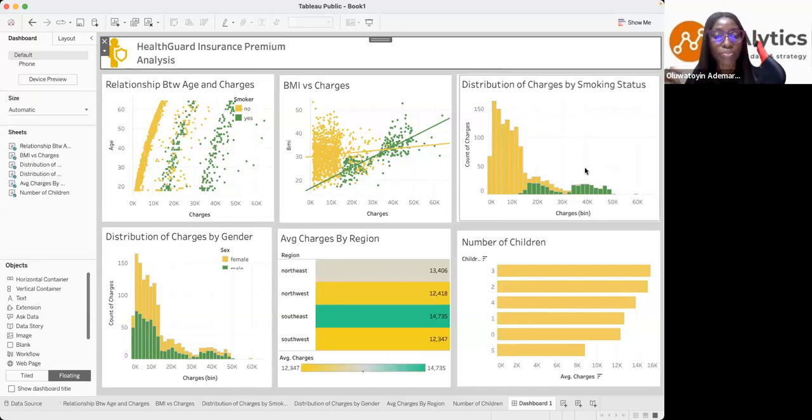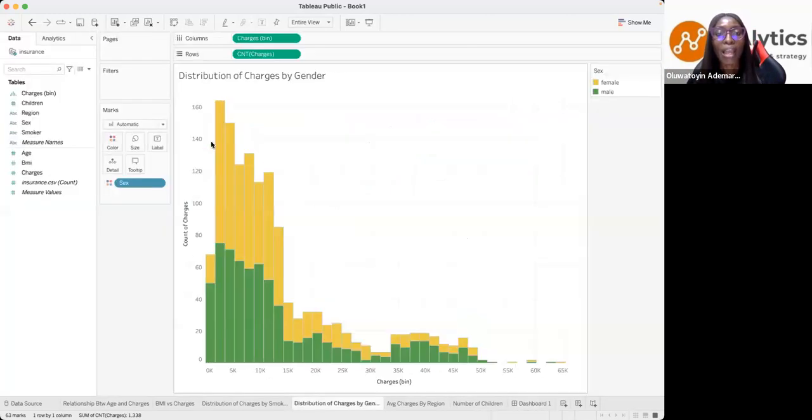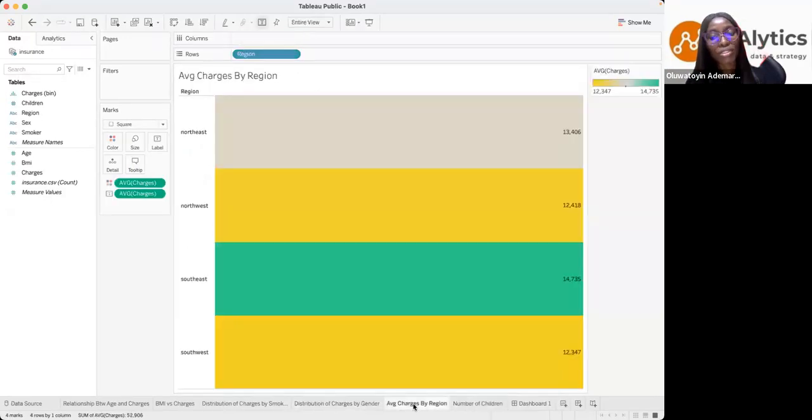All right, so here in this chart, I'm answering your question, Comforter. In this chart, I was comparing a discrete variable, which is sex, and charges, which is a continuous variable. And here I used a histogram with a legend that has colors for each of the sexes so that I can see their distribution. And on this other chart, which is region by charges, again, I'm comparing a discrete variable and a continuous variable. But this time, instead of looking at the histogram, I'm using an aggregation, which is average.